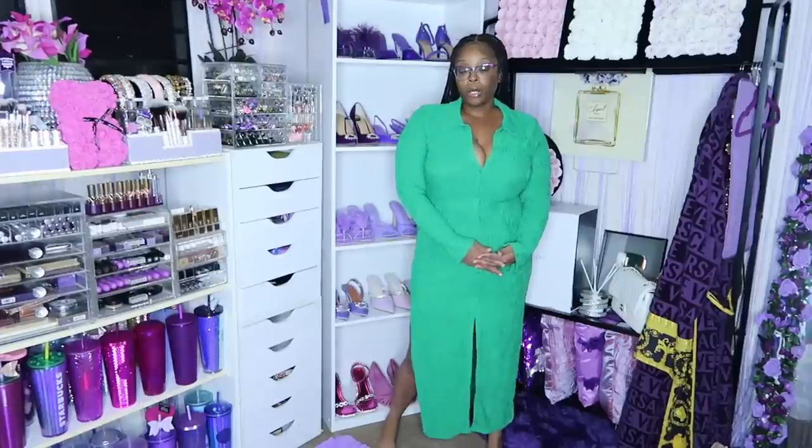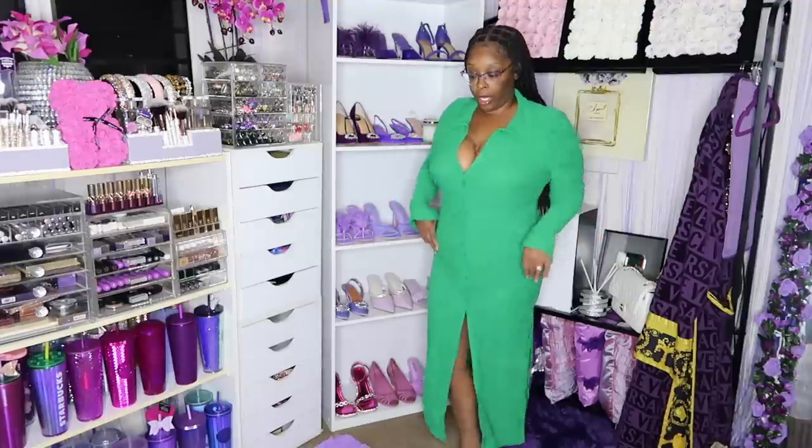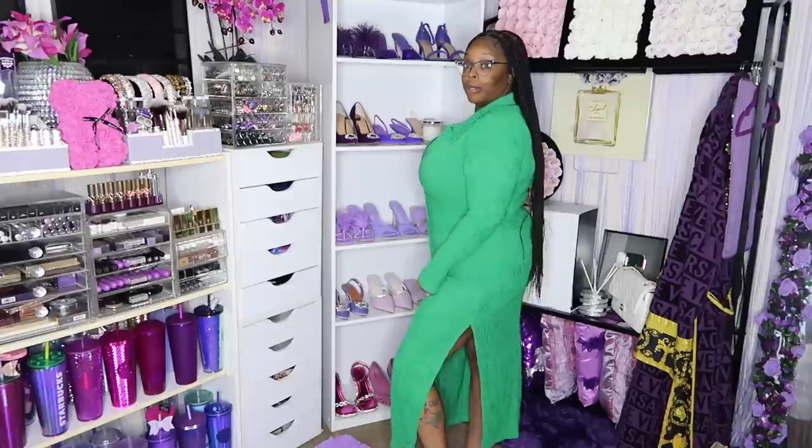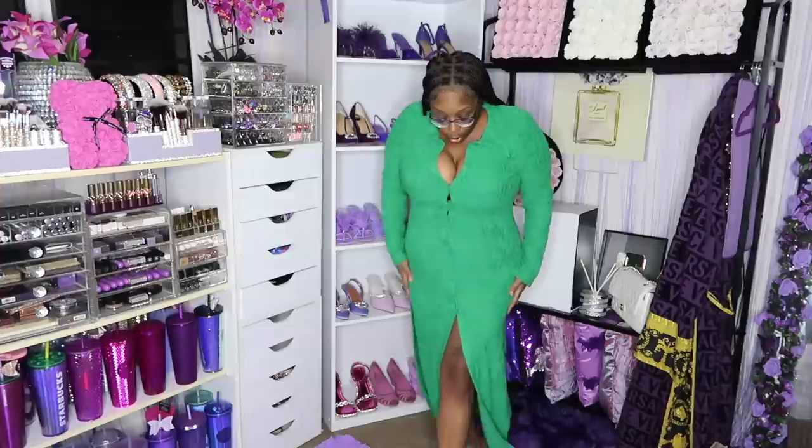So we have this pretty green number that's almost the same material as those pantsuits. This is a 1X. I always go up in anything that has buttons because, okay, let me just show them why, live on camera. I ain't gonna lie, I be a little scared with these kinds of dresses because one wrong move and everything is out. So, there you have it. One wrong move, you have the little split right here and you're exposed. See, I'm still having problems with a 1X. I literally hate that, but the dress is really cute.